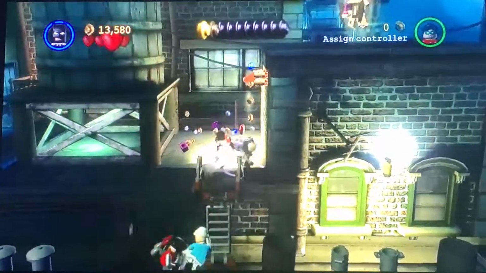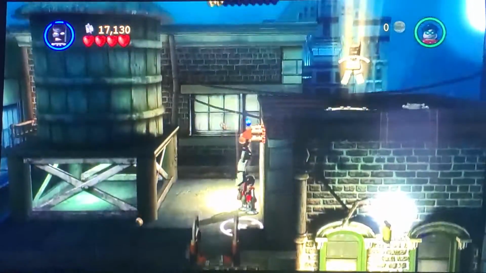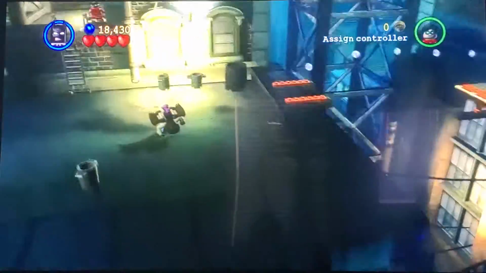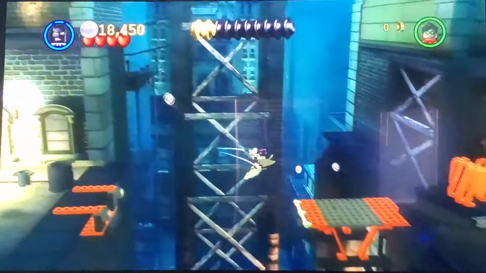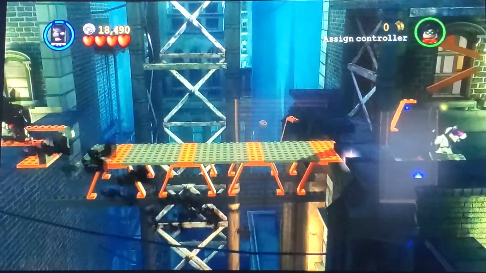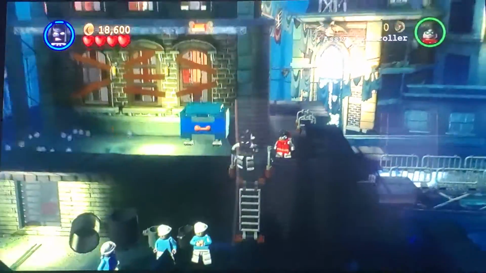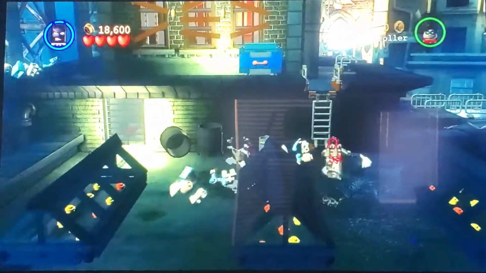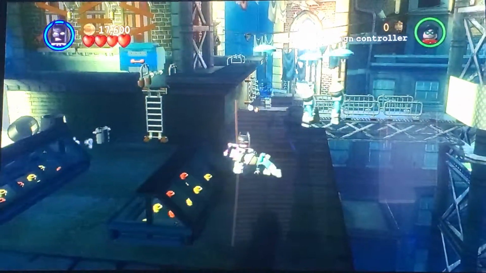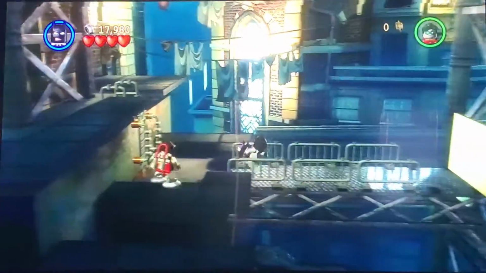Okay, now Robin, you just fight that guy. Oh, new Batman suit. Well, it's the glide suit, so we have used this suit before. Now let's build on to this to let Robin across. There we go. And then down here is a bunch of bad guys for us to fight. And then let's just shoot all of these guys. And then let's go across this.